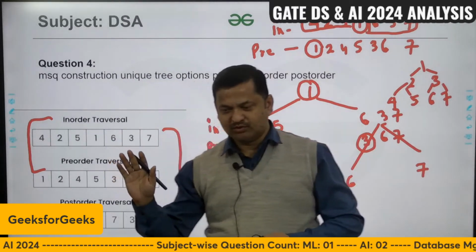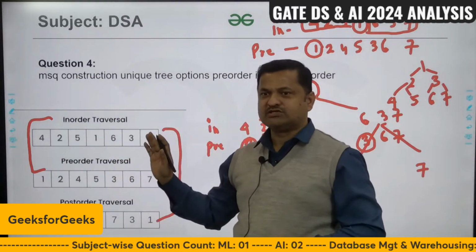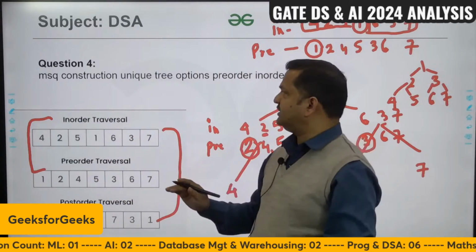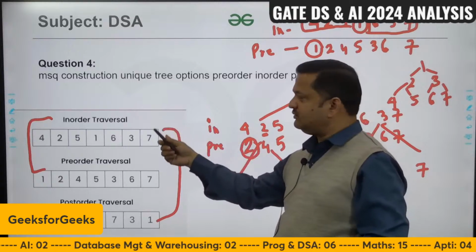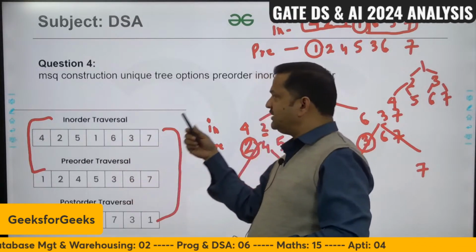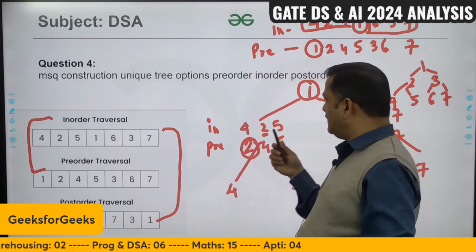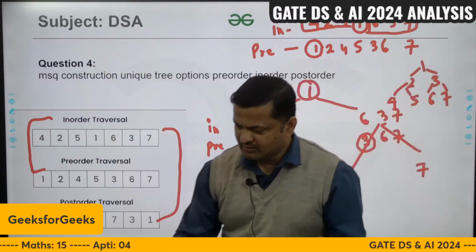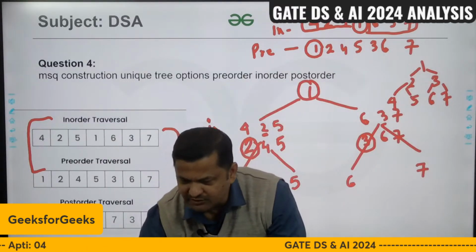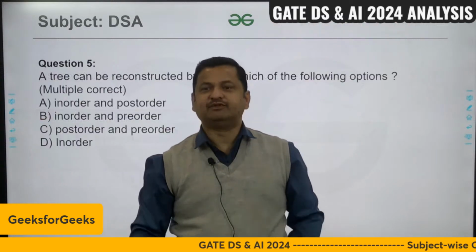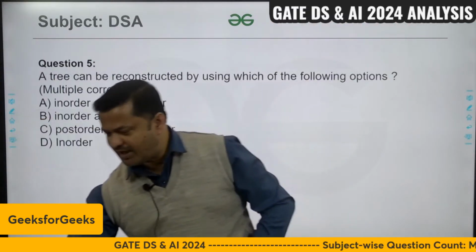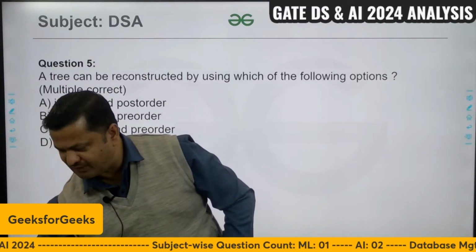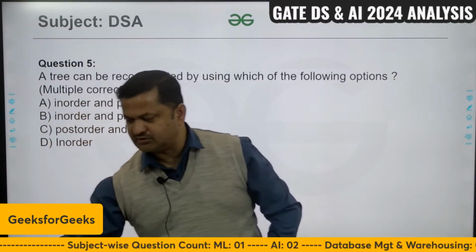The exact question was not with us, so we have prepared a question like this, that we have some pair of traversal orders, and then we reconstruct the tree. So this should be the sequence, this should be the option out of the given question. All right, so we have the next question. Meanwhile, if you have any doubt, you may write into the chat box.